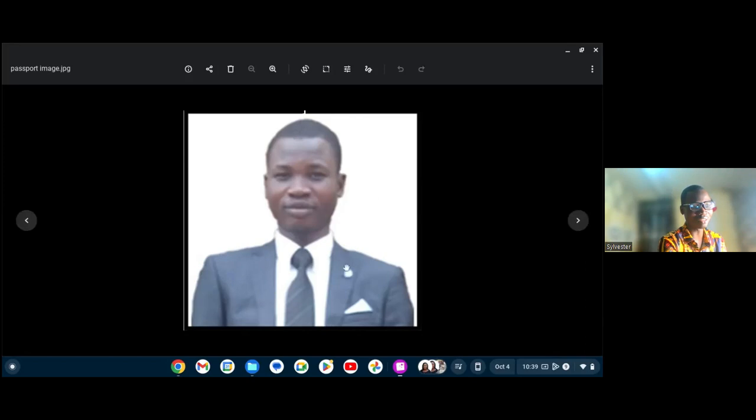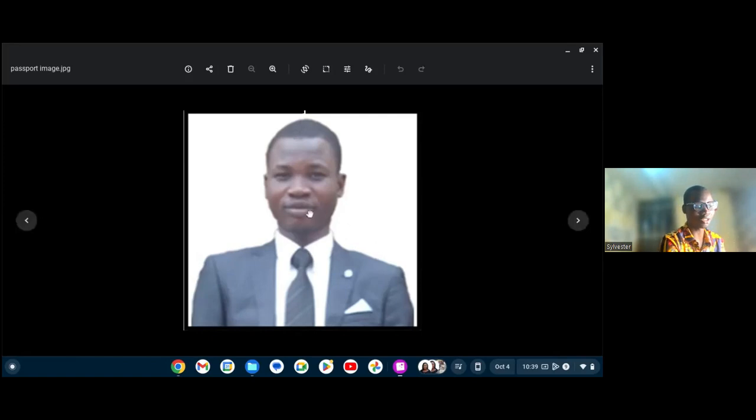If you look at this image, you can see that it is not clear enough because I actually used this image for something else. So I need to crop it out and I need to put these black edges right here. This image might not meet the requirement, but let's check with a free tool that you can use. The idea is to help you successfully apply to this DV lottery, and if you are not meeting the requirements, your application might be rejected. So you need to take note of the little things that matter in your application.